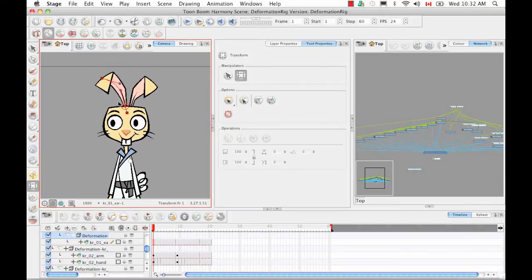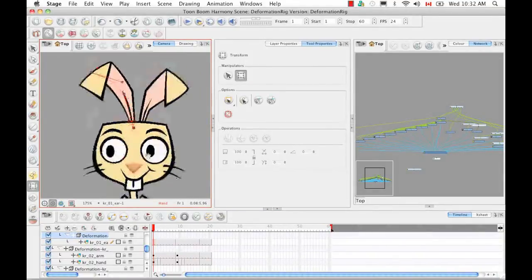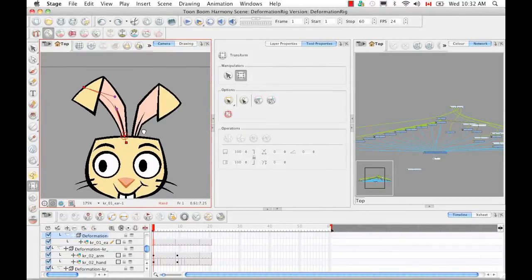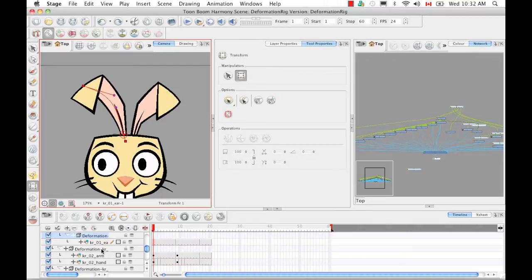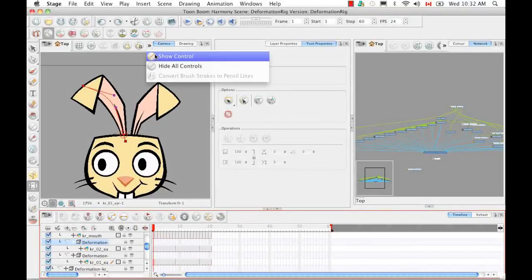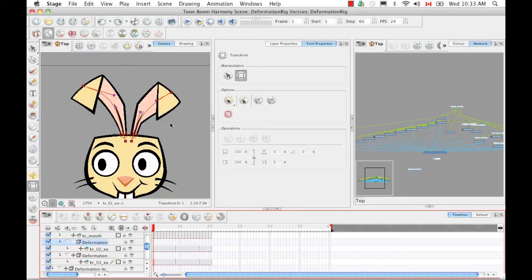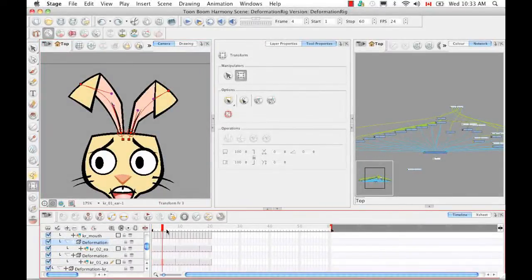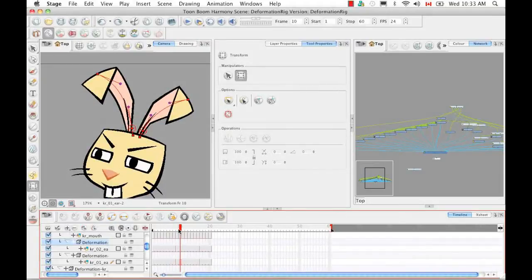So I actually think this deformer is not so bad, so I might just leave that one the way it is actually. It's pretty good. Let's look at the other ear. I would say that's not too bad either. Oh, and we should actually check the deformer for all three views, obviously. So this view, it changes for this view. Okay, here some setting up could be done.